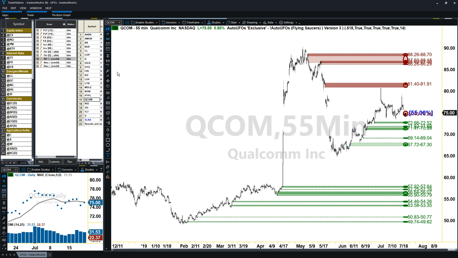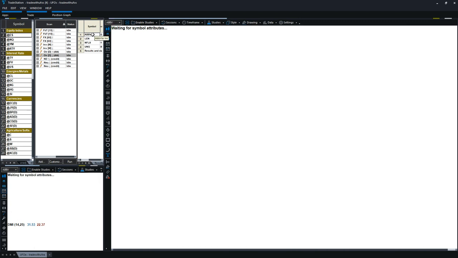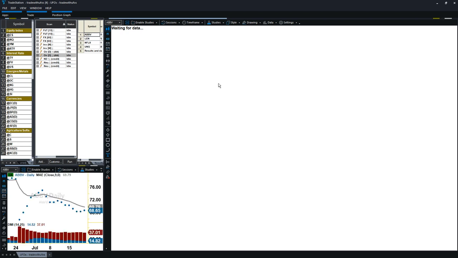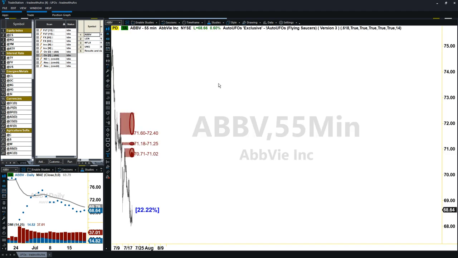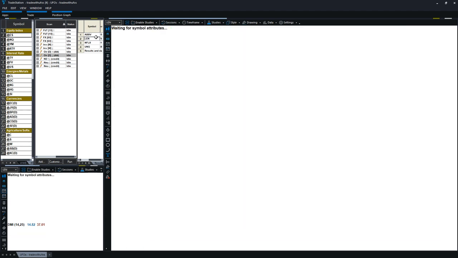So we're done with the non-directional trades. Okay, so no non-directional trade for today. And therefore, we're gonna be looking into the directional trades to the short side, beginning with ABBB. Oh, it's still downloading. Okay, so I'll switch to Lennar Corporation, to see if we got this already downloaded.